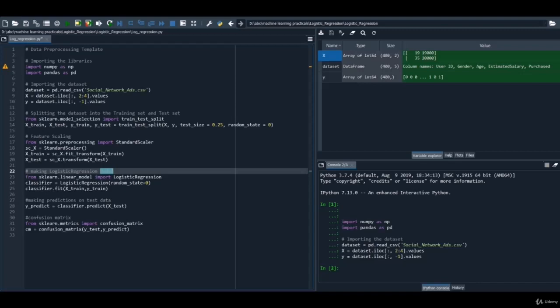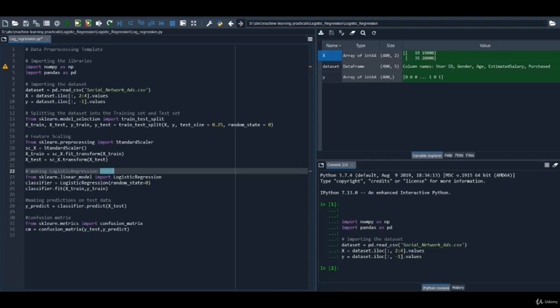What is classification? Classification is all about classifying things on the basis of input features. There can be various data like text, and we have to classify whether an email is spam or not, or it can be images and we have to classify whether the image is of a cat or a dog or a person, and things like that. We are going to start with the simplest one, which is logistic regression.